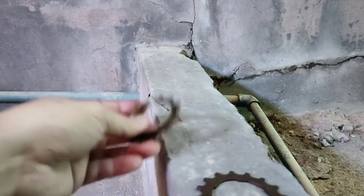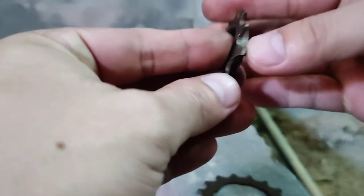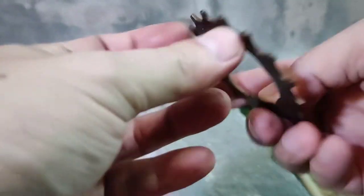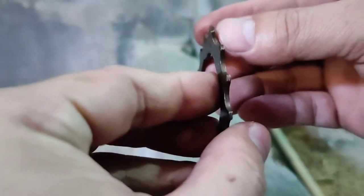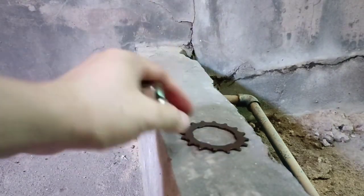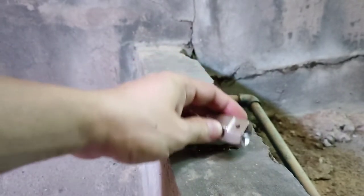Okay, I'm back. So again, this is the main problem. This one is kind of bent. Not sure how we can fix this. There. This one is slightly bent. I think by pounding it or hammering it will work. Unfortunately, I don't have the right tools with me, so I'm just gonna yank them, whack them.